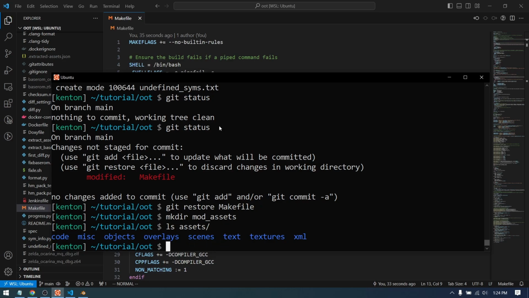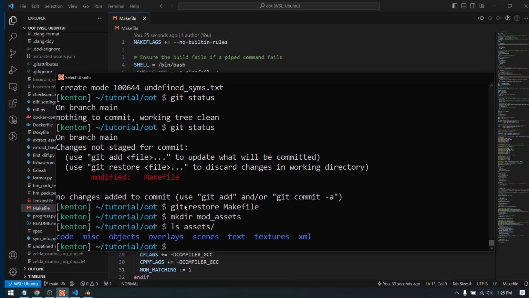What we're going to do is essentially keep a mirror of the assets directory called mod assets that contains all of the files that we want to persist. And then during the build process, we're going to copy all of these mod assets into their correct place under the assets folder. And that will allow us to, one, only commit and track the assets that we care about without tracking every asset in the game, and to make organization a little bit easier.